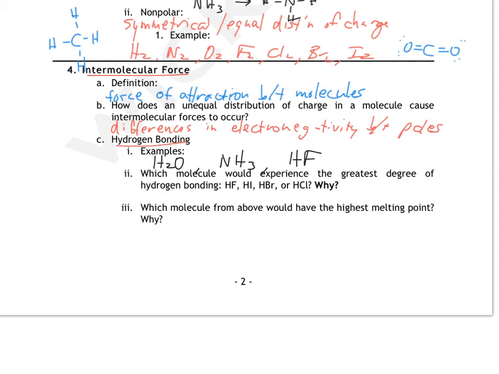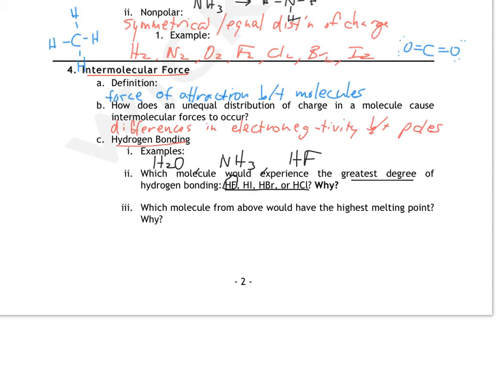But if you were to look at these 4 molecules and you were asked which one would have the greatest degree of hydrogen bonding, of course you could immediately say HF, because it's the only one that immediately meets the requirements for hydrogen bonding in that it has a hydrogen slightly positive end and a nitrogen, oxygen, or fluorine slightly negative end. But I also want to point out that in other states and in other places, all 4 of these molecules would be considered as having hydrogen bonding.